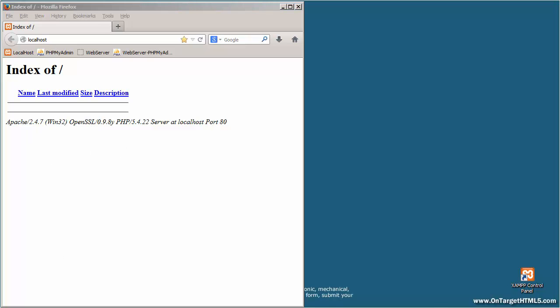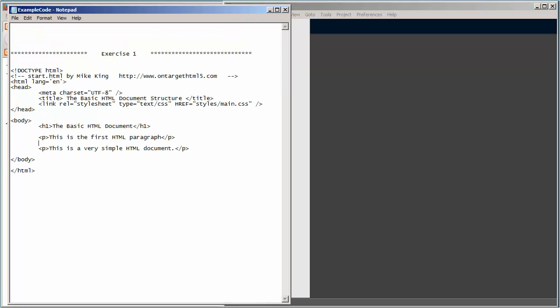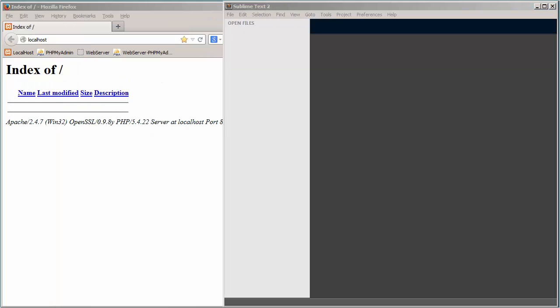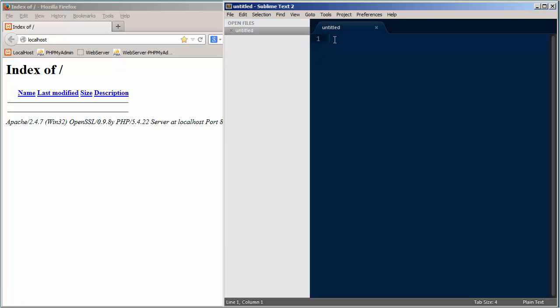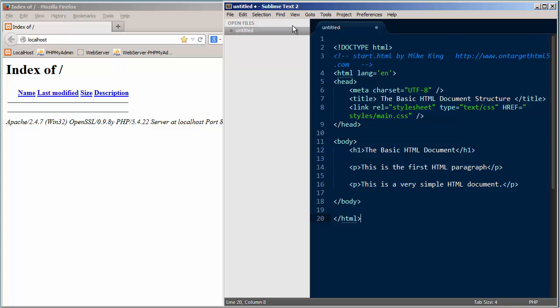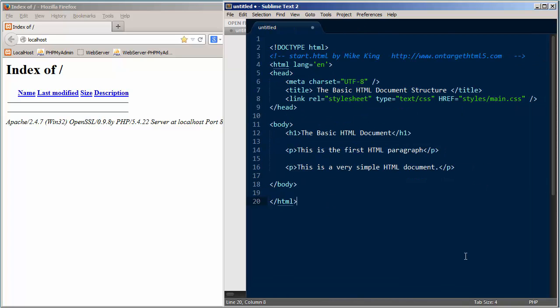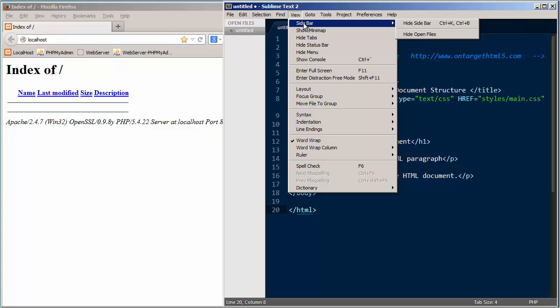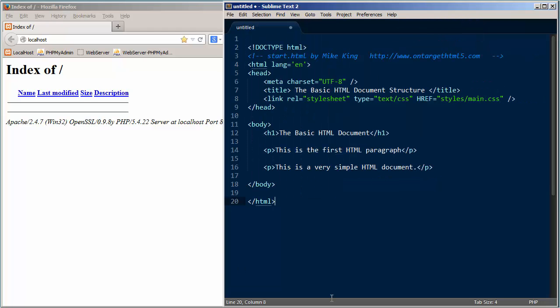So let's go ahead and bring up my text editor. I'm going to use Sublime Text 2 for this particular document. So let's go ahead and put in my code in my text editor so we can develop this brand new page that we just talked about. Let me go ahead and get rid of this. I don't think we need this right now, but I want you guys to see I normally keep this open when I'm doing real work, so that I can have my folder structure up and I can see where everything is in reference to the root directory of my websites. And as you go through more and more training with me, you'll see that we'll use that as we go on. But for this particular demonstration, like I told you, we're going to create our very first web page.